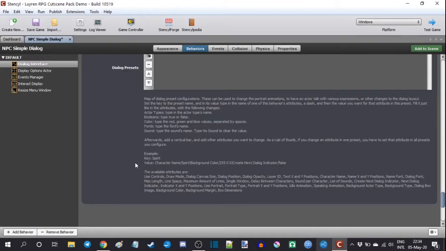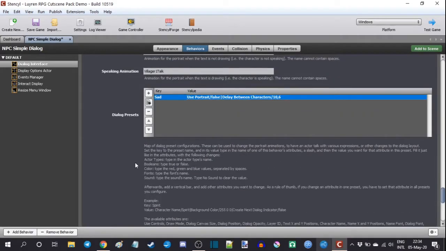As a rule of thumb, if you change an attribute in one preset, you have to change it for all presets you make. This prevents issues like an unwanted attribute change being kept between preset changes. For example, one preset doesn't have a portrait, by changing the usePortrait attribute to false. But the other does use a portrait.